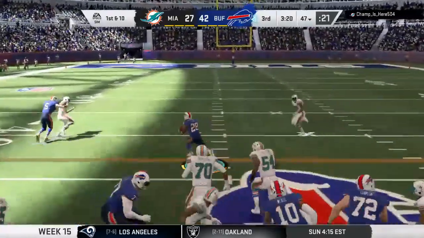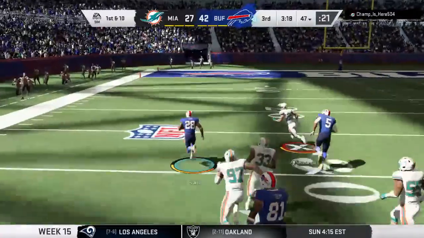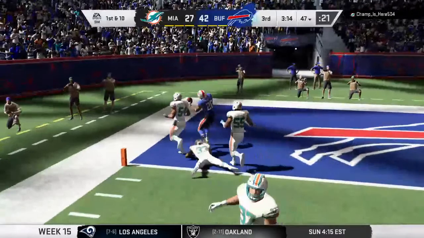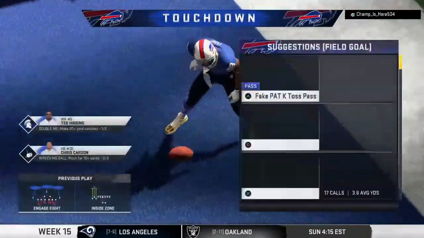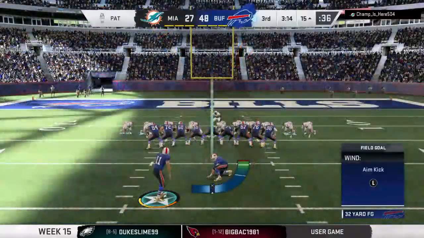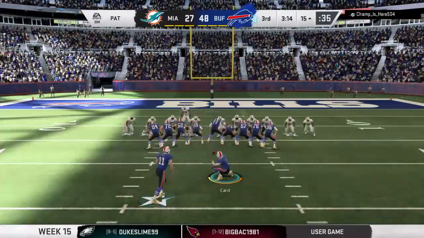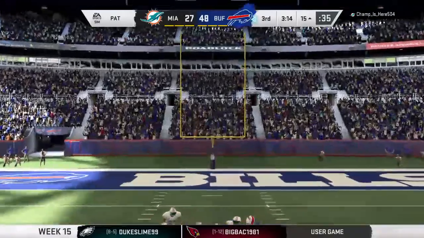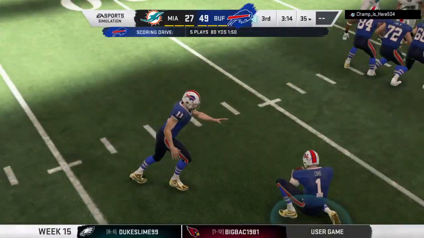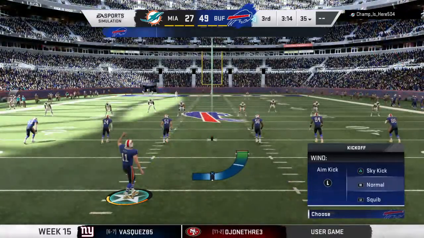They'll run it now out of the gun. And an alley to run. And he is into the end zone for a Buffalo touchdown. A great play there. 53 yards. And the Bills will add on to their lead. Extra point right down the middle. And the lead opens up now to 22 points.